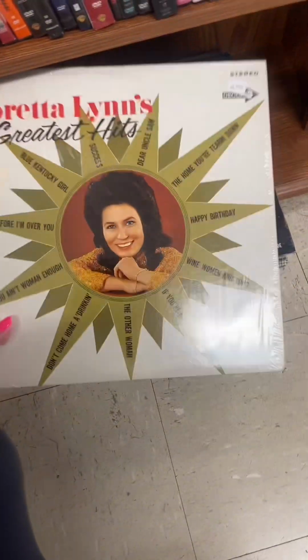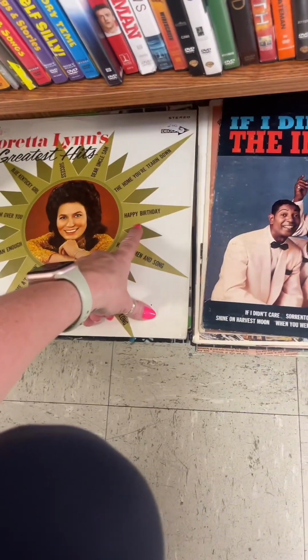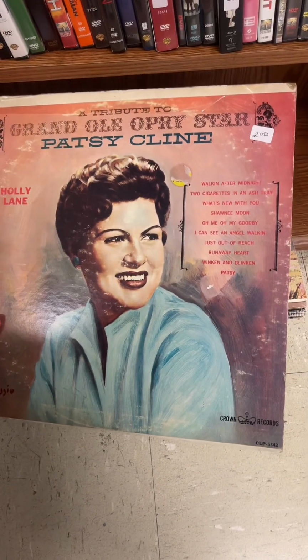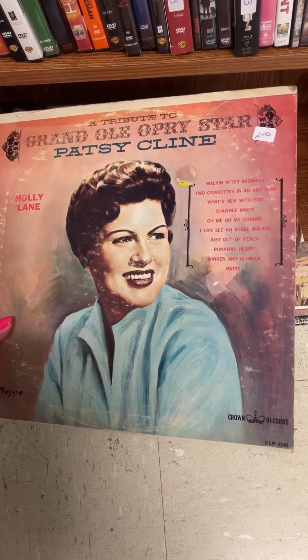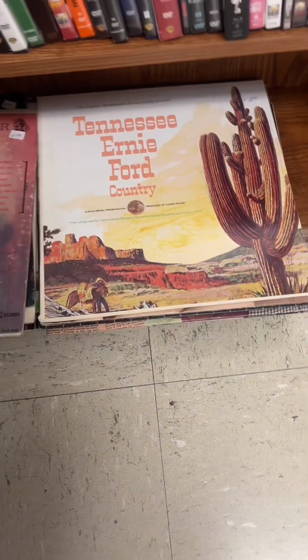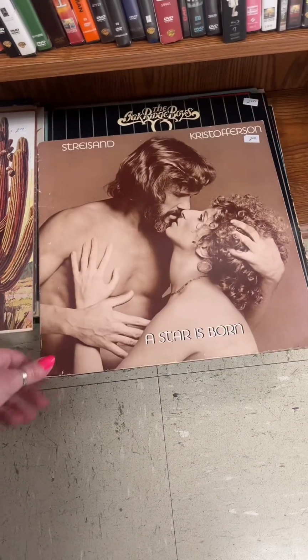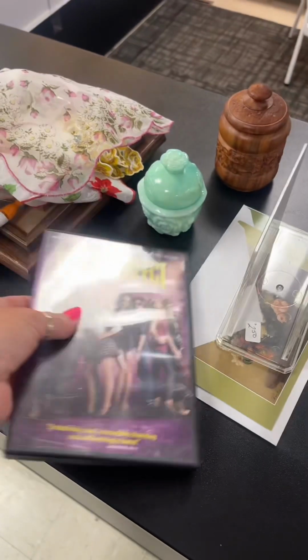And last, I saw a stack of albums, had to check those out. The Loretta Lynn actually looked interesting, her greatest hits, but is Happy Birthday really one of her greatest hits? If Fall to Pieces was on here, I definitely would have gotten Patsy Cline, but it was not. And would it be a thrift store vinyl section if it didn't have Tennessee Ernie Ford? Oof, Barbara. But ended up with just the DVD for media.